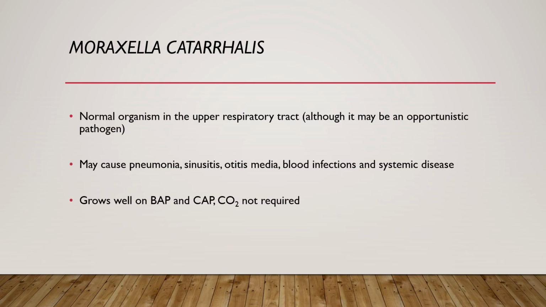Moraxella catarrhalis is a normal organism in the upper respiratory tract, although it can be an opportunistic pathogen. It can cause things like pneumonia, and usually I've seen it cause sinusitis. I think it's the number one cause of sinusitis, actually. It can cause otitis media, which is a middle ear infection. It can cause blood infections and also systemic diseases. It grows fine on blood agar and chocolate agar, and it's aerobic. It doesn't require 3 to 10% CO2.